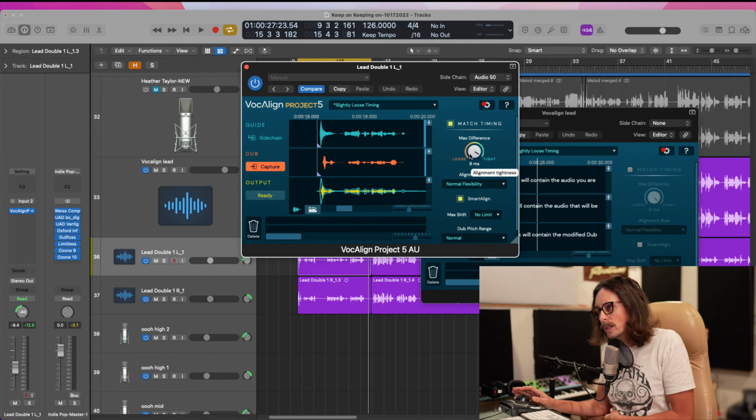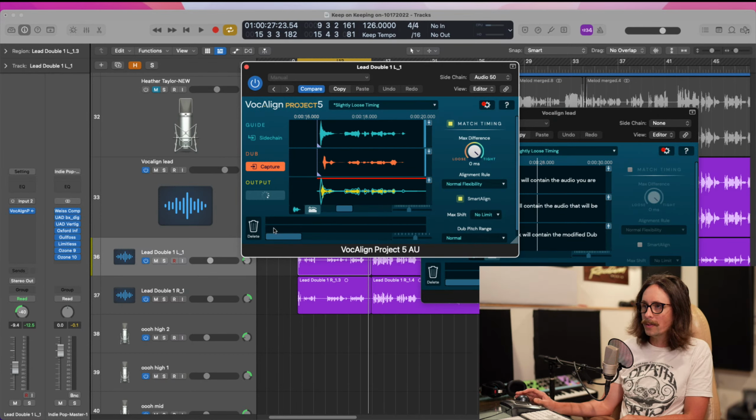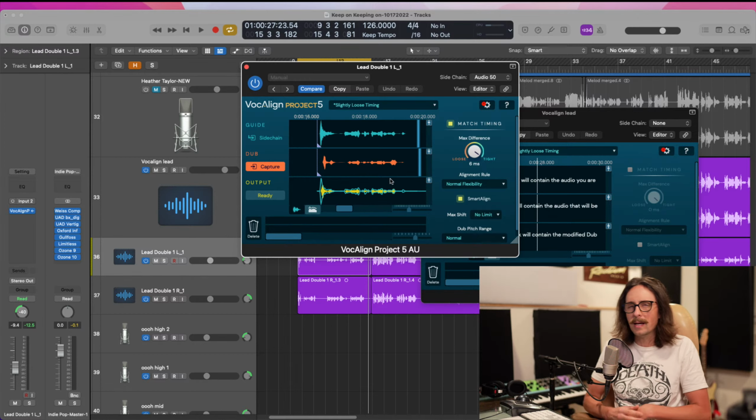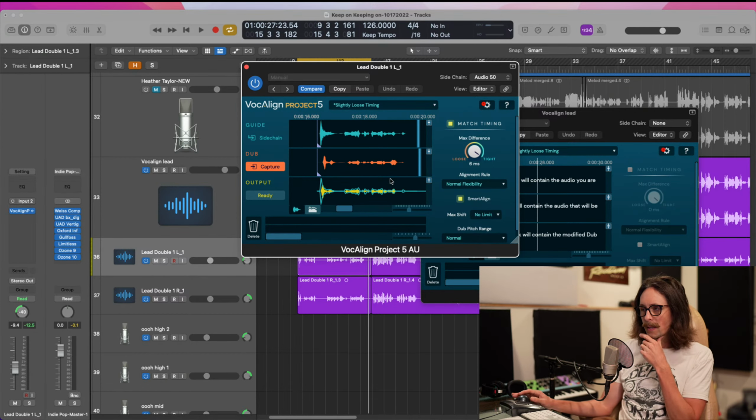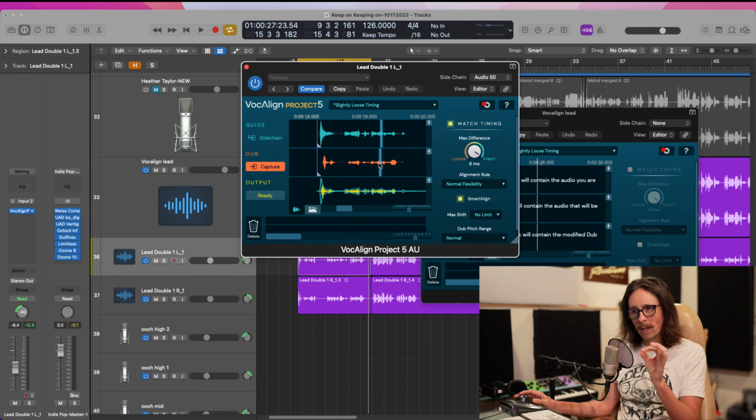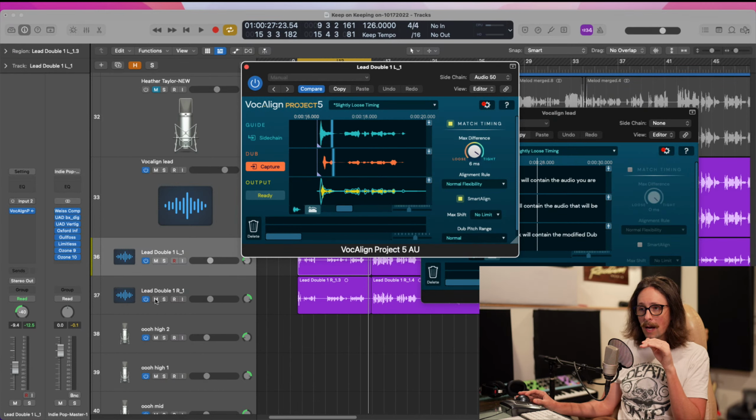What I like to do with this is go 100% and you can see how it locks it in perfectly. And then I'll back off of it probably 5-6 milliseconds, because like I said, this is a Motown old school feel. It doesn't need to be really, really tight. I actually think if you tighten up the vocal line, it's going to screw this up. It's not going to sound good. Okay, so that output is ready. You're good to go. When I play this, I'm going to have the vocal line to vocal playing.